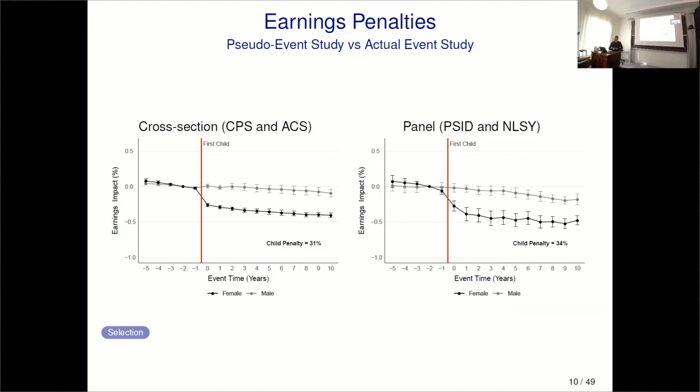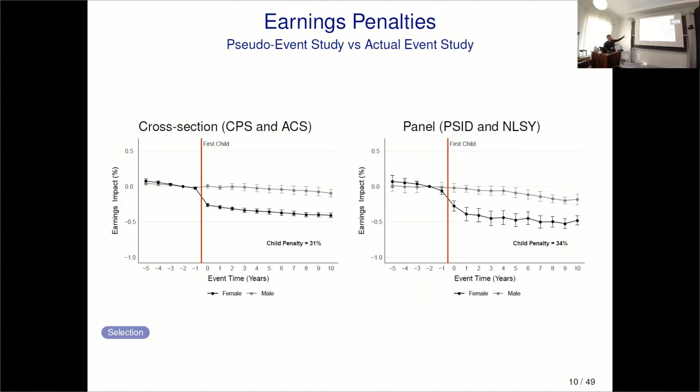And because we are conditioning on age and year, how do we get variation in event time, conditioning on calendar year and age? Well, as we go out here, if you are at a given age and in a given calendar year, if you are at one event time further out, you must have had your child 1 year before. So the age of first child is falling as we go. So this is a trend with respect to the age of first child. And we're assuming that that's the same for men and women, conditioning on the controls. I think we're going to hear a paper later discussing this precise assumption. But that is what we're assuming.